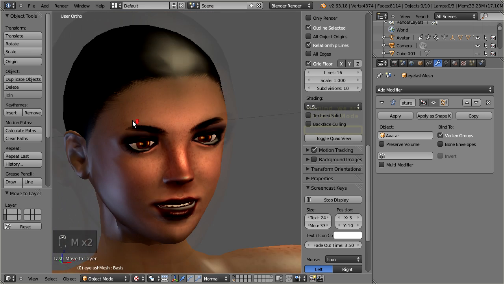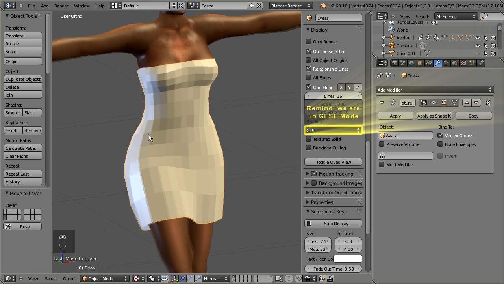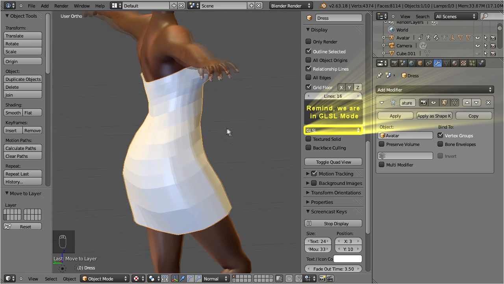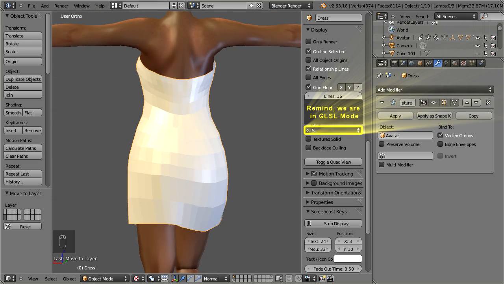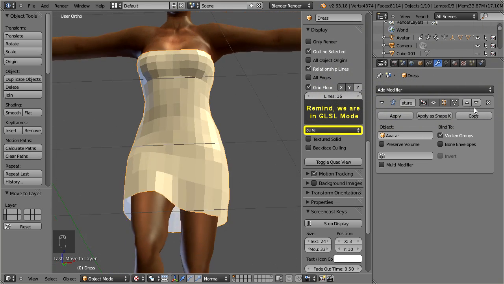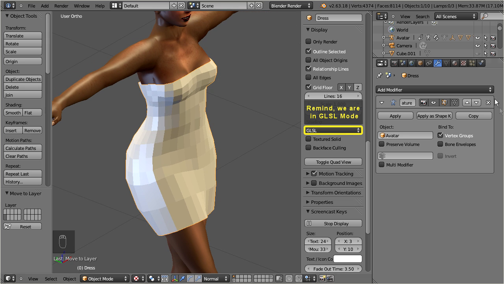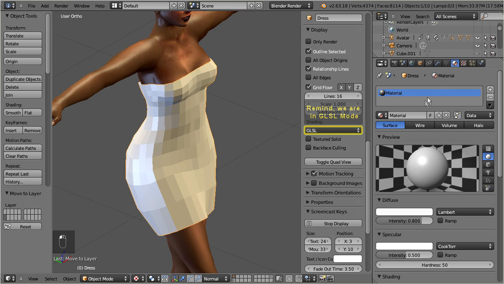Okay, now let's turn to the dress. Currently its surface is displayed in a gray shaded white, and without any texture. Well, textures are tightly coupled with materials. So the starting point for our adventure is the material editor. You always can add a new material by clicking on the plus icon. It is also a good practice to give your material a meaningful name.